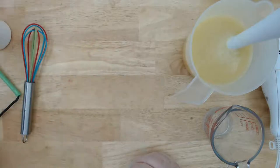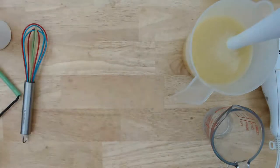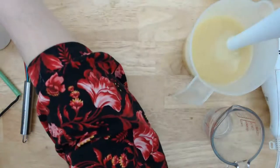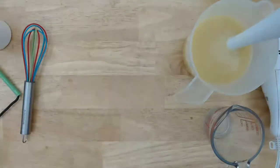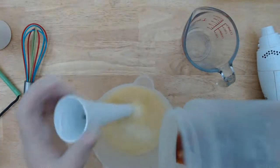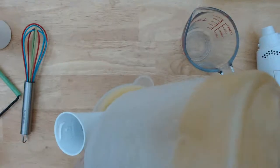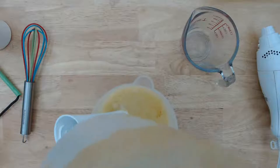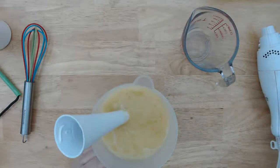Okay. This one doesn't have my measurement marks on it. No, it does. There they are. Never mind, they're just faint. All right, so let me go ahead and stop stalling here. I'll go ahead and put in the lye water. And this also has the sea salt dissolved in it, as well as the honey in place of the sugar.